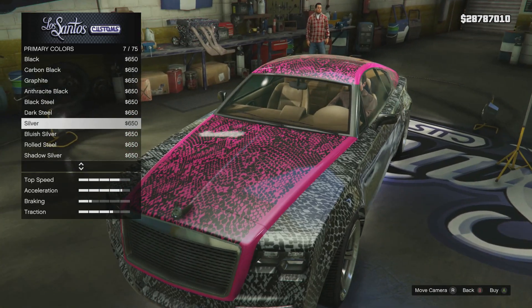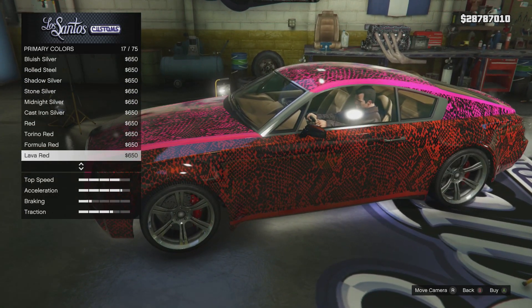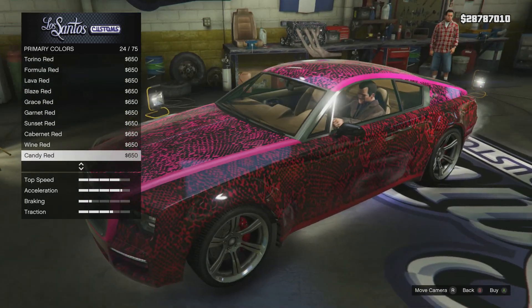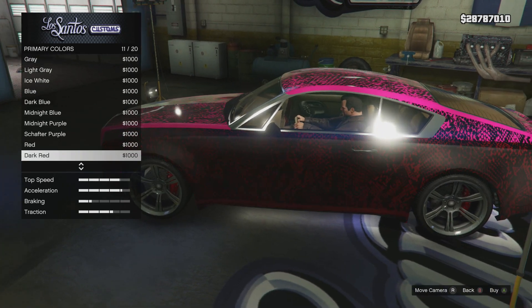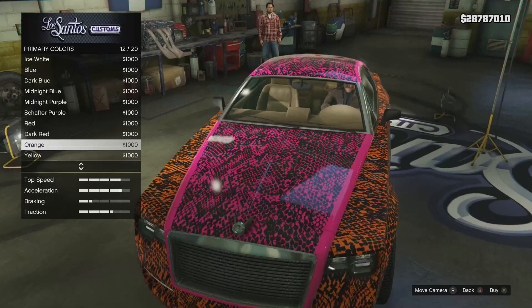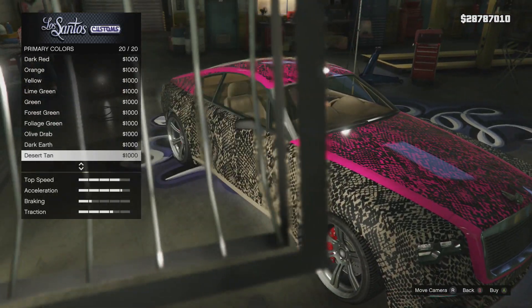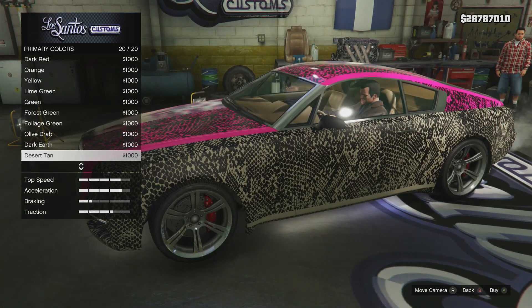So we're going to do the sides of the car first and then the rest. This is going to be interesting — I'm wondering if I can get pearlescence on this. Let's see what the matte colors look like. The red looks cool, the orange looks cool, but this car is going to be hard to make look good without it just being a blank canvas, because that's kind of boring.